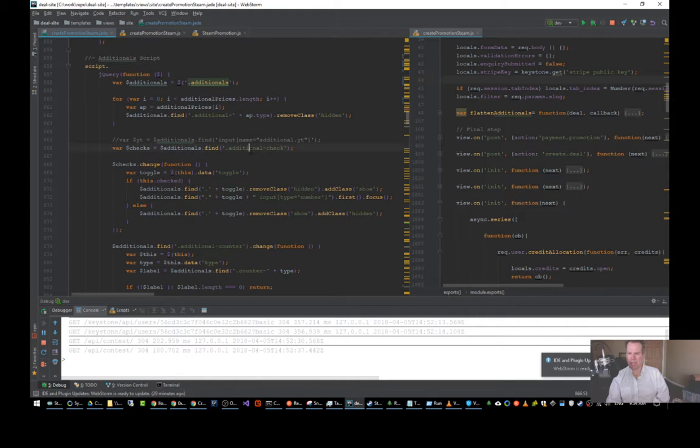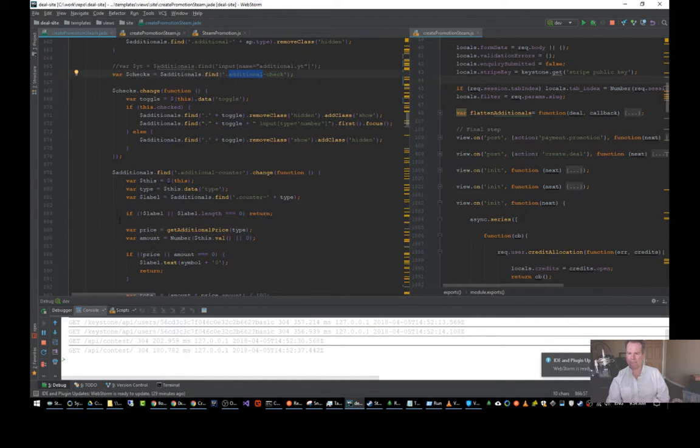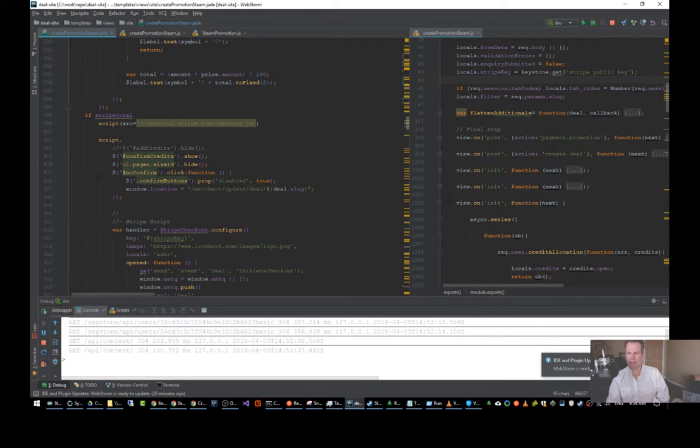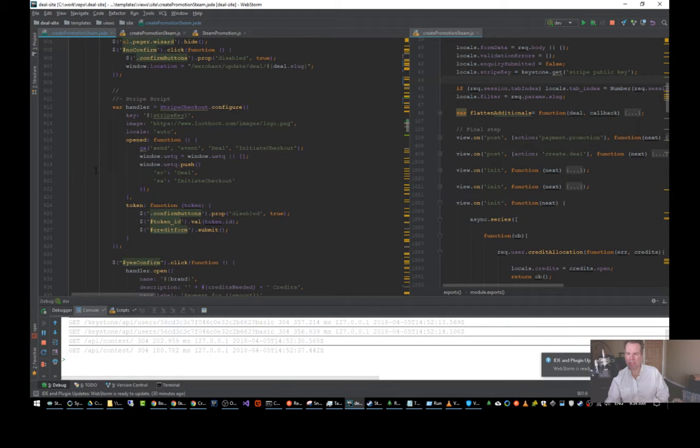Additionals, checks. A lot of this I'll prune out at some point, but if Stripe total, that means they've actually, I don't know if you've ever seen, like on Humble Bundle, the Stripe checkout, that pop-up that comes up where you enter in your credit card details. We use the same thing.